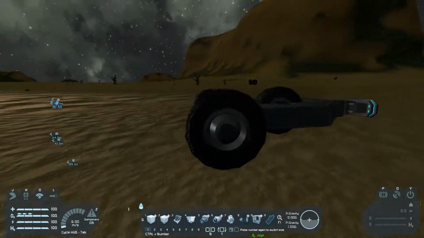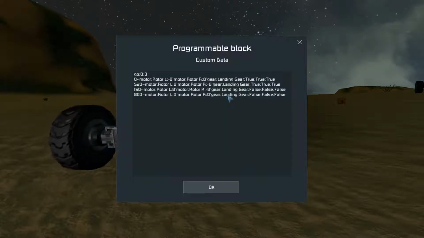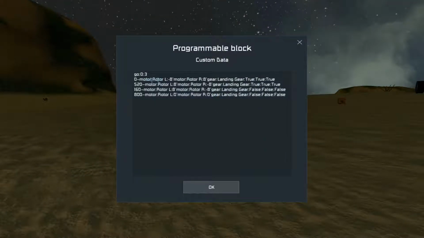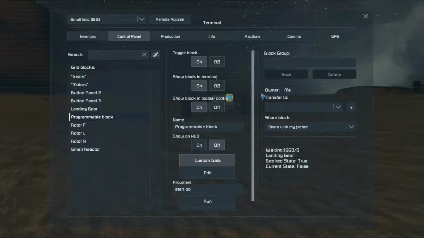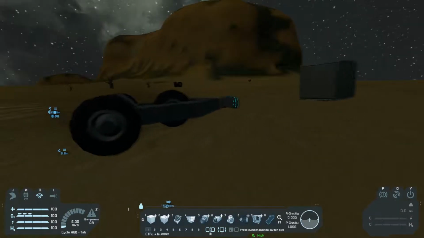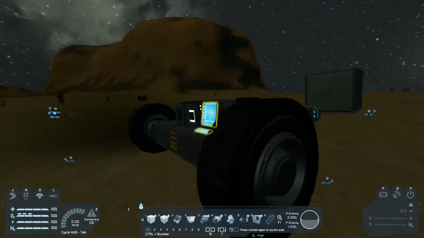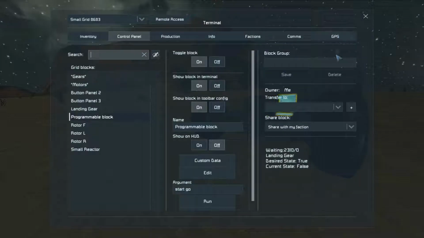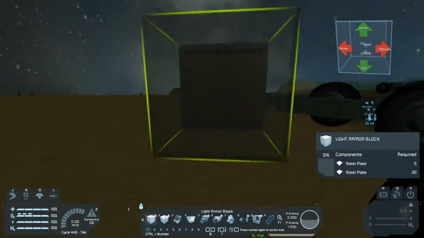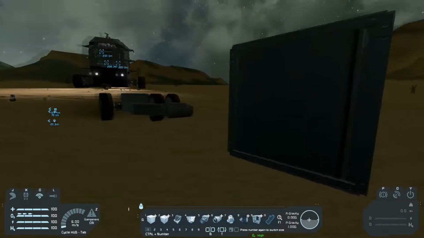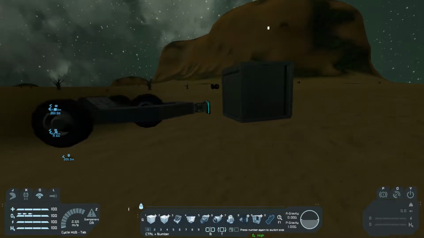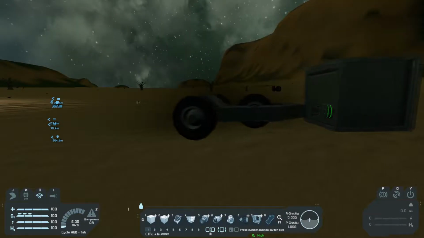Basically, what I've set this to do, and I'll show it here in the custom data, we just have one thing, and it's basically just adding a whole bunch of motors. It's controlling the things as motors and using landing gear. This is also the first time I've actually shown it using the motor. What this is going to do is drive forward until it detects the block, then reverse. Or it's not actually going to connect. What a bother. Anyway.